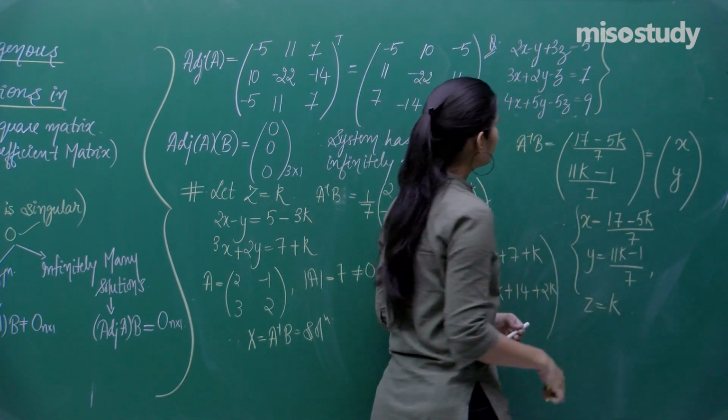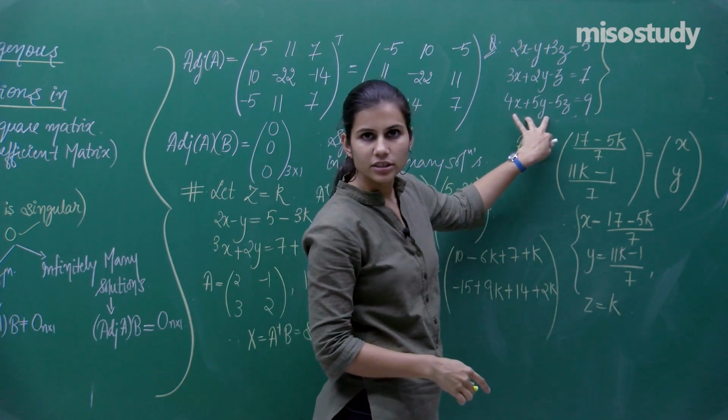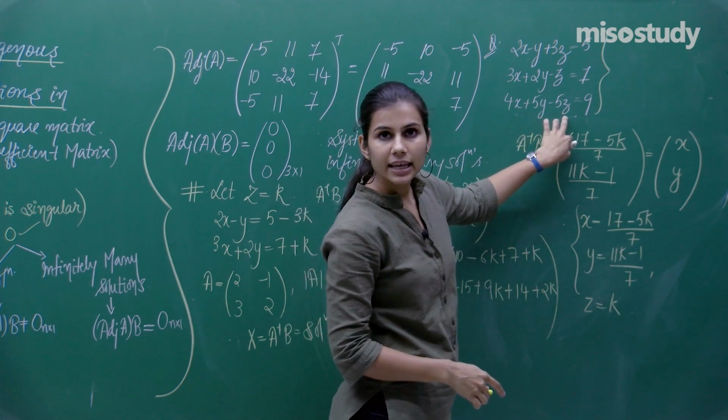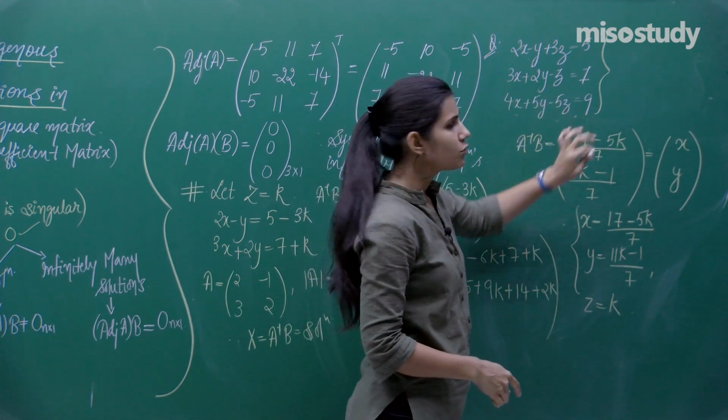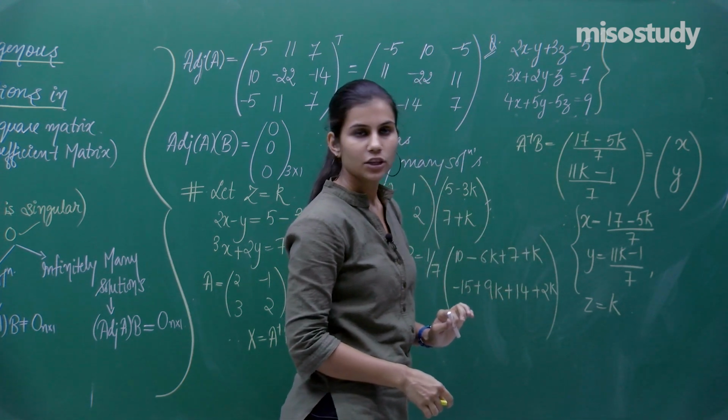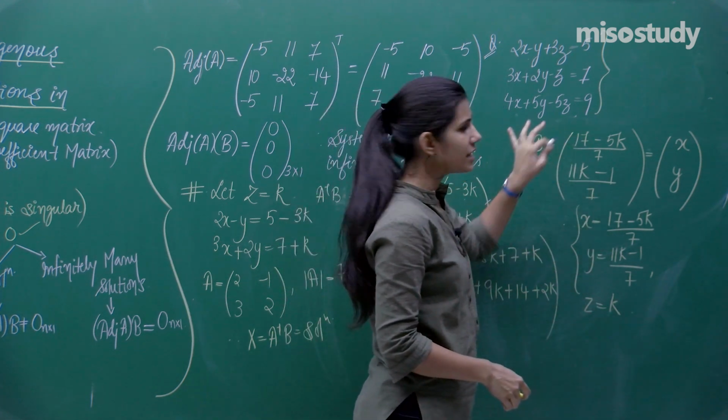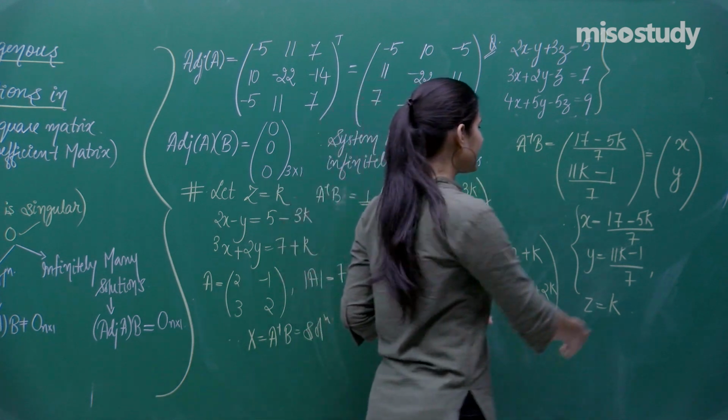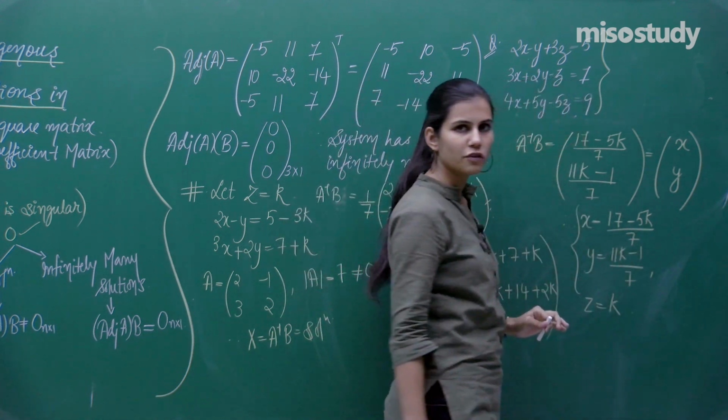This value of x and y, when you plug it in the third equation with replacing z by k, you eventually are going to get that this equation is being satisfied. You won't believe that this x, y, z is going to satisfy the third equation, and therefore I get that this particular thing is a solution of the given system.